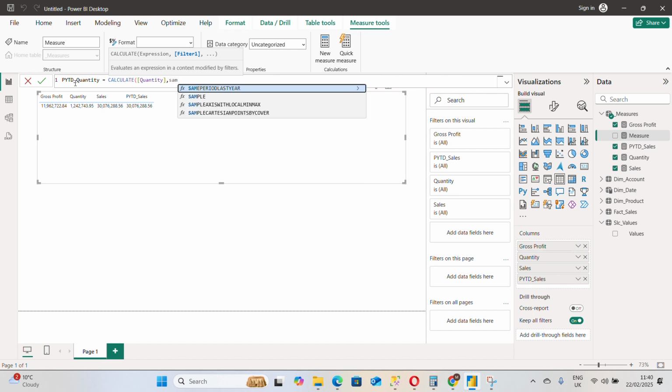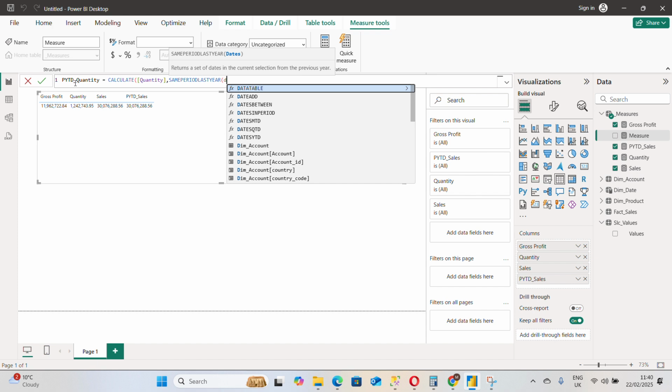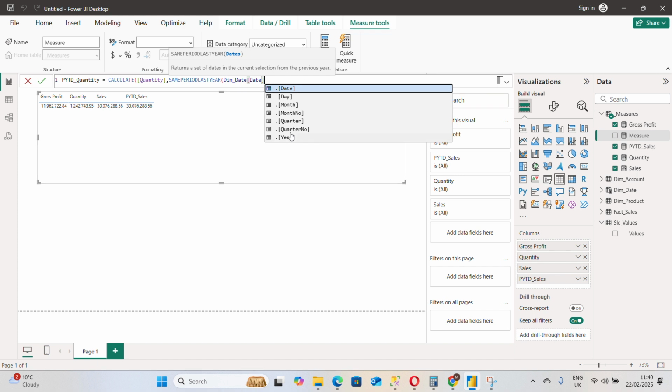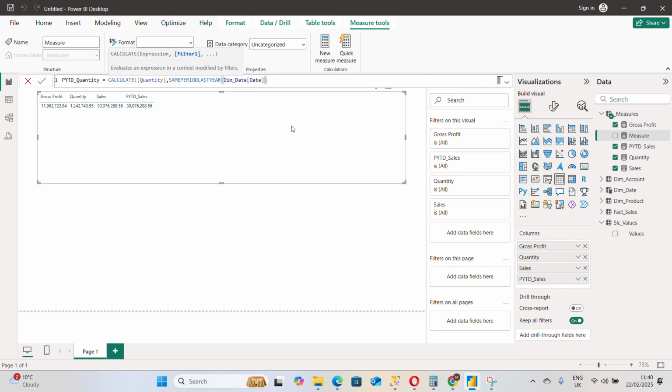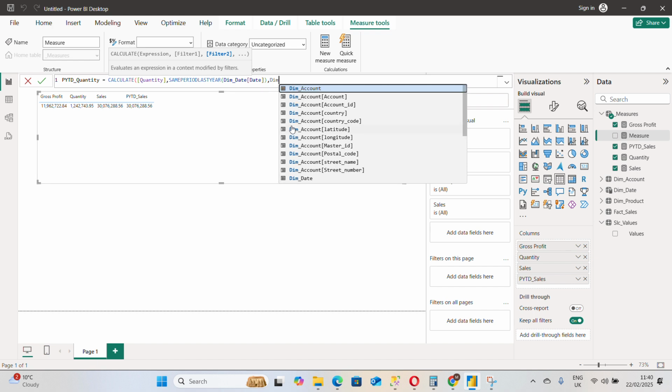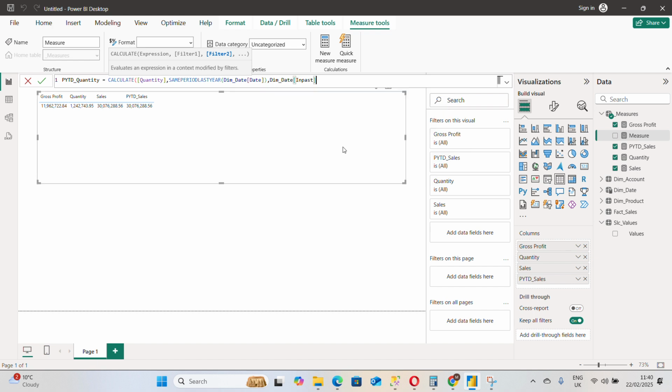So SAMEPERIODLASTYEAR, and then dim date, close bracket, comma, and then dim date in past equals true. That's what we need. Close bracket, hit enter.